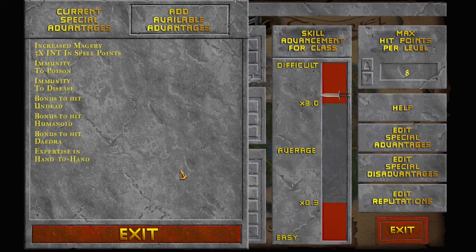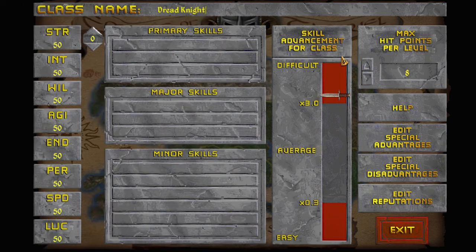Anyway, so that's what we're going to do. We're going to try to make a super hand-to-hand guy, in addition to being able to cast a lot of spells and all that, because you can basically do it all in Daggerfall. Anyway, all right, so that's all my advantages. The downside of that is I'm going to level my skills slower. However, we're going to have to fix that.